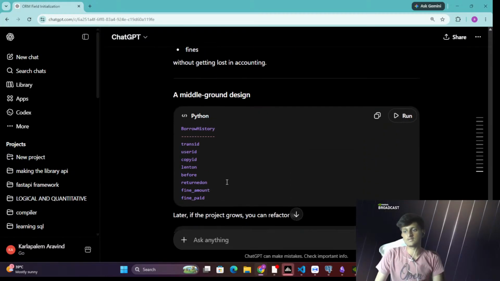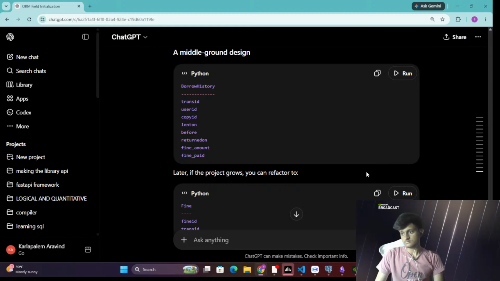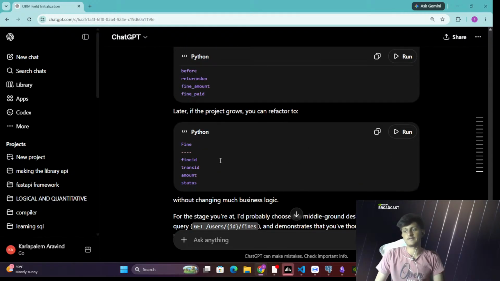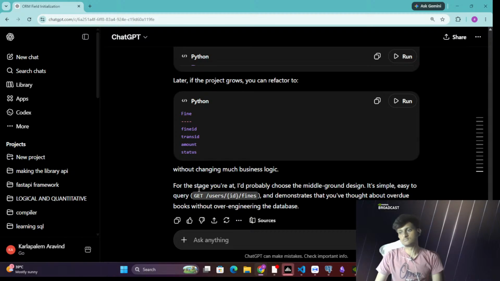A middle ground design would be this. We can refactor into a fine table without, hey, what I am thinking.